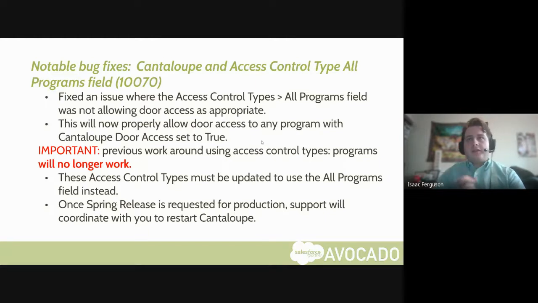And the reason I want to touch on this one with you guys during this presentation is because with this fix, it will change a previous workaround. I understand some are using a workaround by using access control types programs. As of the spring update, though, this will no longer work. So these access control types, they will need to be updated to use the all programs field instead.